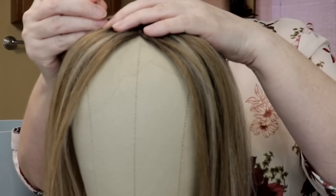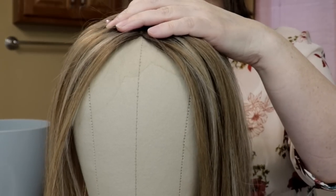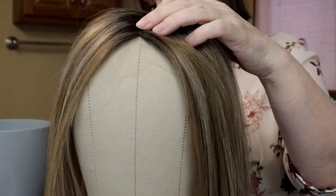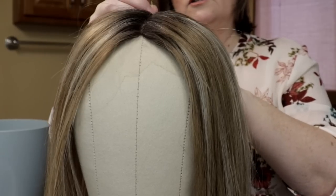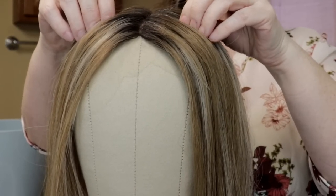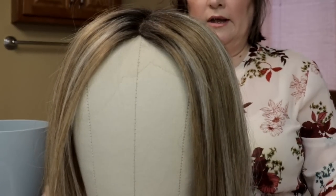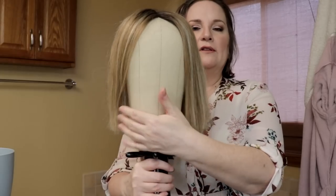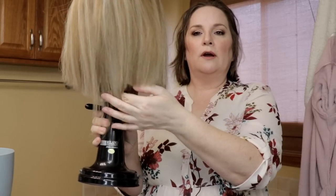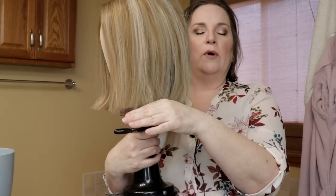And I'm just going to stick one here. Stick one here. And I'll just do one toward the back here. Okay. That feels good. I can feel around for them later because I'm gonna need to style this hair a little bit. Okay, so let me take this off so you can see here what I'm gonna be doing. So we have the sides here. So now that I have this, I can just turn it around and follow this guide all the way around. Okay.